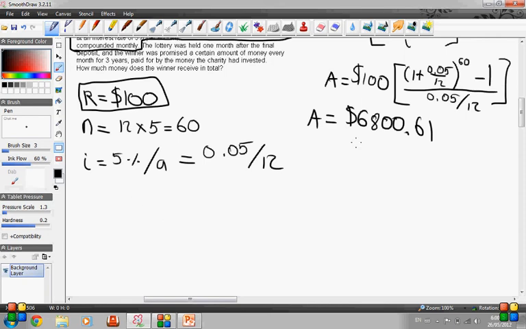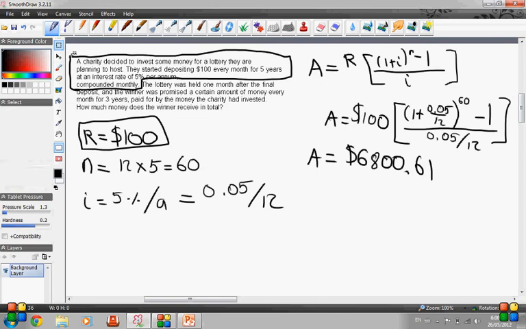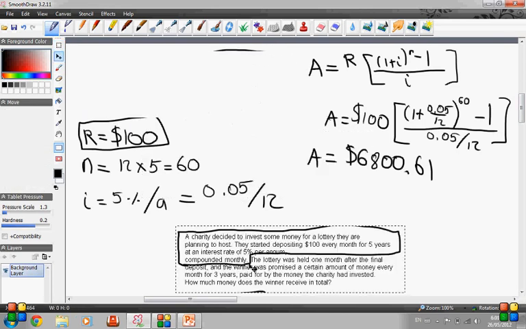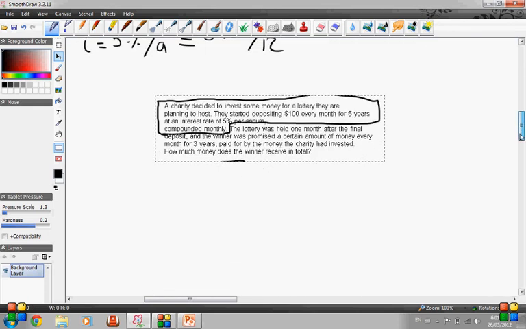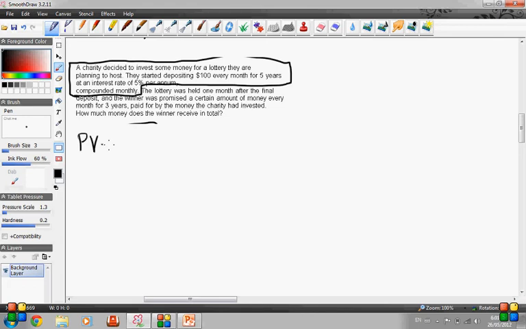So first of all, I'm going to copy this formula over so we have more space. Let's move down here. Perfect. So first of all, let's write down our formula for the present value of an annuity. So we have present value is equal to the monthly payment or withdrawal, in this case it's a withdrawal, multiplied by 1 minus 1 plus I to the power of negative n, divided by I.